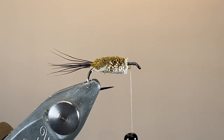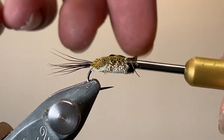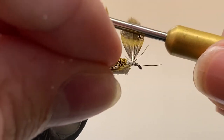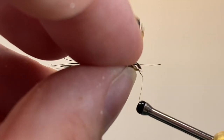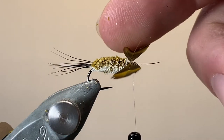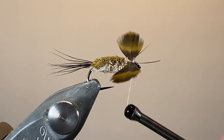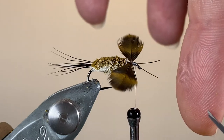I've prepared my hen hackle tips as wings, taking them down just using the tips and stripping off any excess barbs. Then I'm tying those in with a cross wrap technique, bringing the excess stem forwards, and then coming in with my other wing. These work really nicely as big mayfly wings. They do tend to catch the wind a little bit, so just be careful when you're casting that your leader isn't spinning up. But they look absolutely gorgeous, and I think it adds a really nice chunky effect to an already chunky fly. The trout can't help but notice the sort of big impression that this will leave on the water, and of course with that big deer hair body, it'll float nice and high as well.